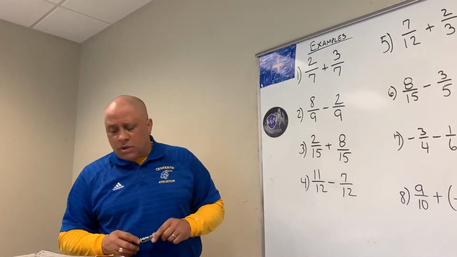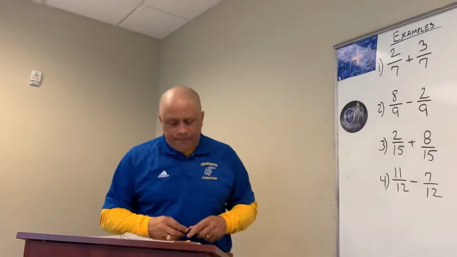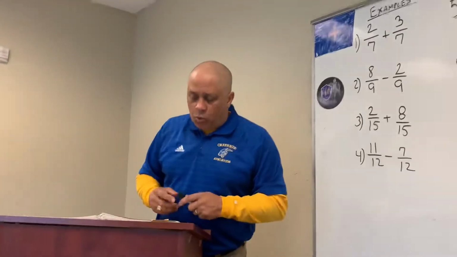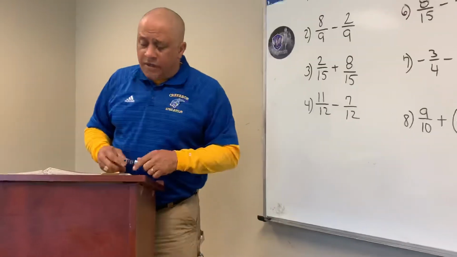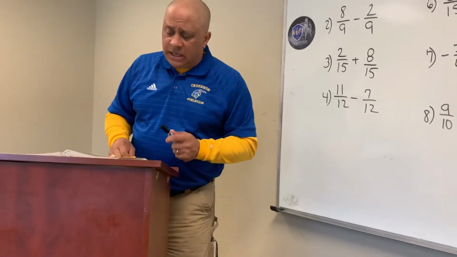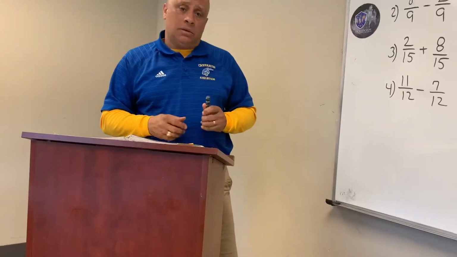Now, the first ones we're going to look at are adding and subtracting with like denominators. The rules are: one, you add or subtract the numerators. You write the sum or difference over the like denominator. If necessary, rename the answer in lowest terms. And if it's an improper fraction, a sum or difference can be renamed as a mixed number.